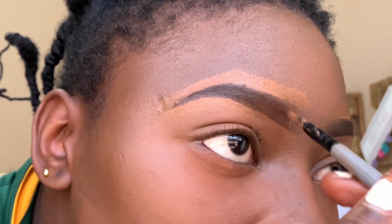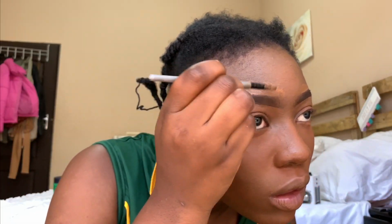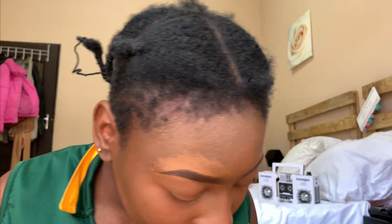So now she's just blending. 20 minutes later. 2 hours later, we are still blending. Hey, we must blend. You want me to go out looking like a spook? And blending. And blending.